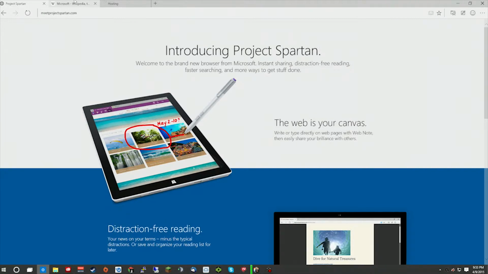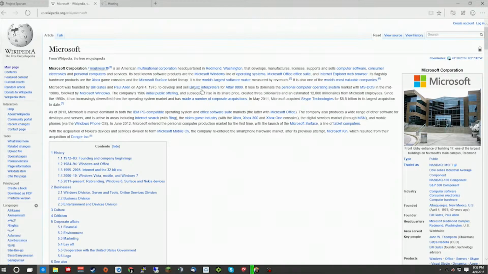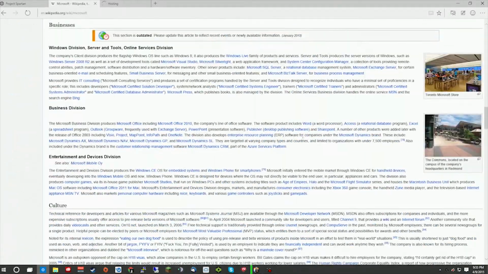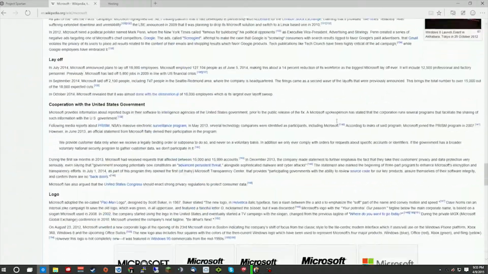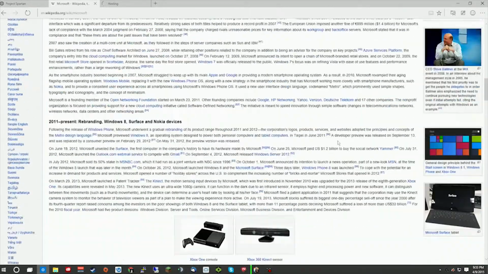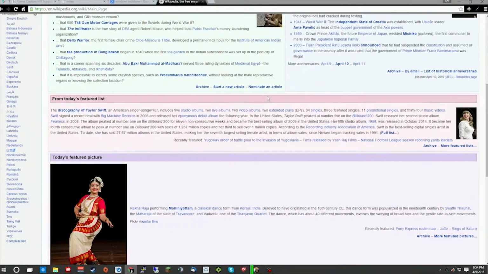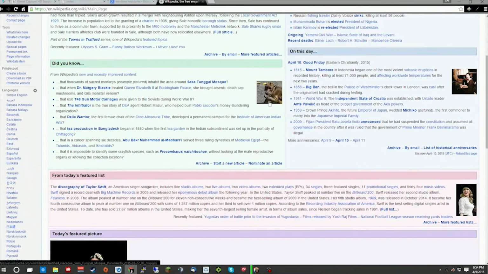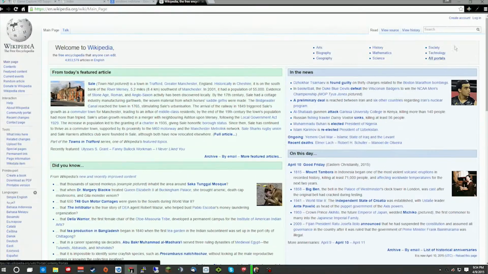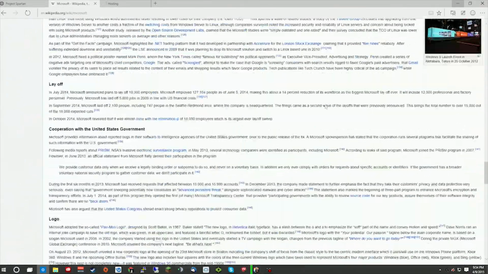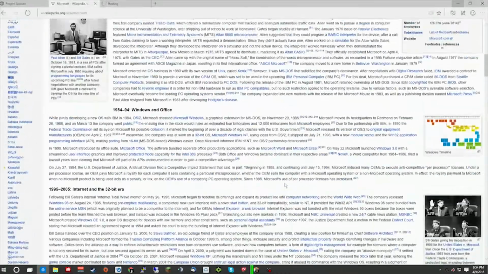Another neat feature that Project Spartan has is something subtle and small, but still very important if you look at it, and that is its scrolling. The scrolling on Spartan is very smooth, and if you have a lot of text in front of you, it's easy to scroll. If we load up Chrome really quickly, I'll show you the difference. Chrome scrolling just seems blockier, and it doesn't seem smooth. Spartan seems a bit smoother than Chrome or Firefox, and I like it very much.